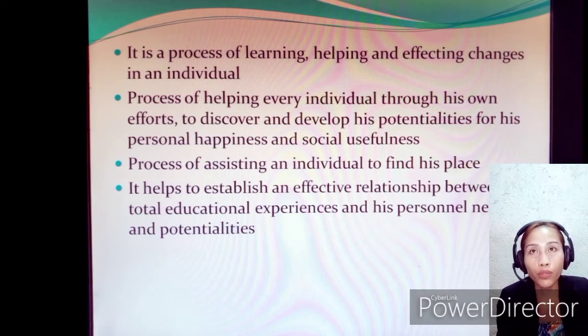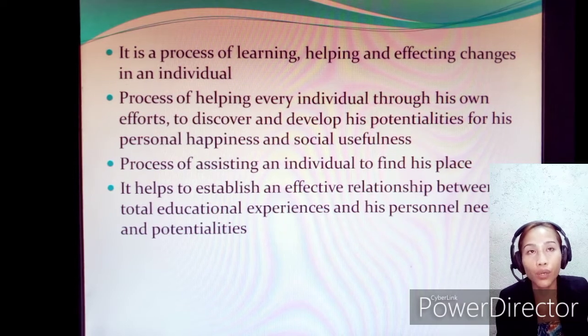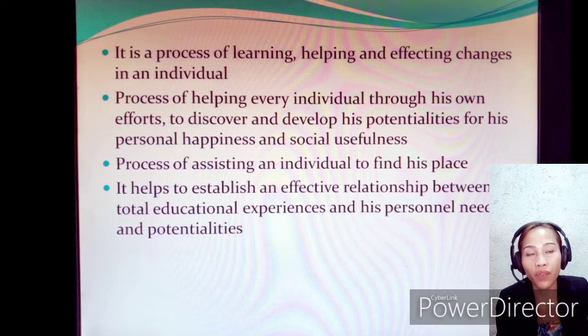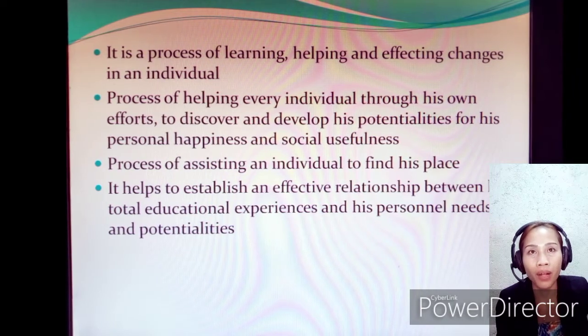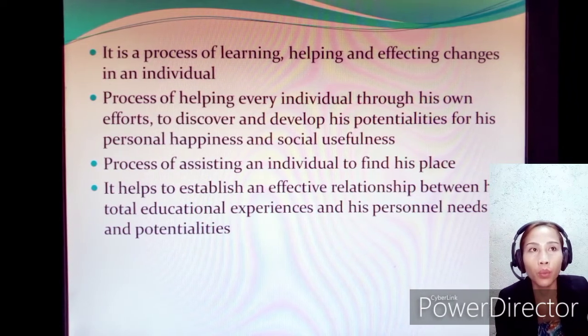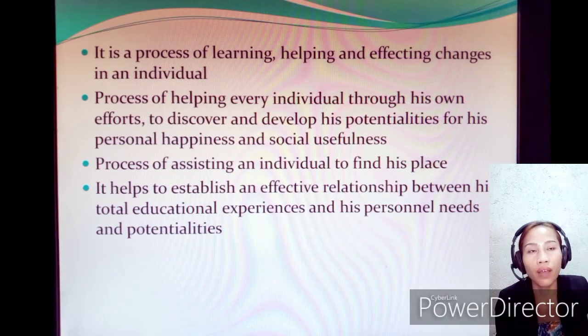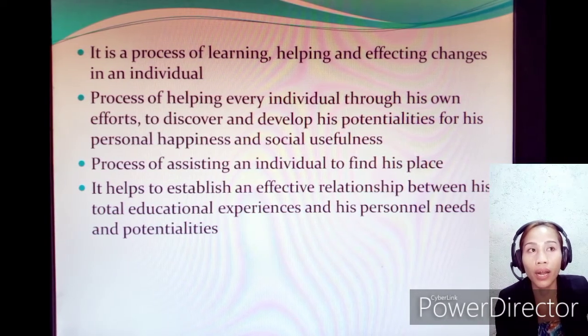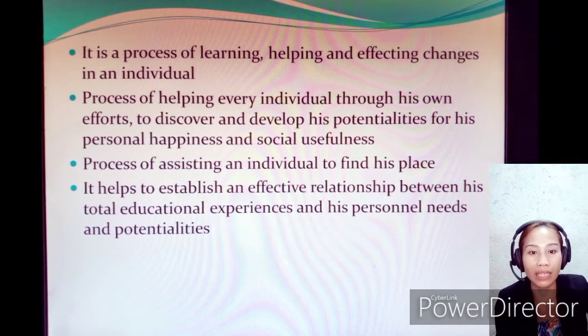It is also a process of learning, an unending learning, helping and effecting changes in an individual. It is a process of helping every individual through his own efforts to discover and develop his potentialities or abilities for personal happiness and social usefulness.